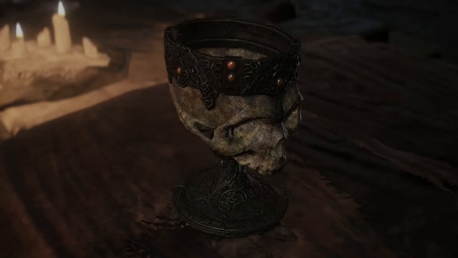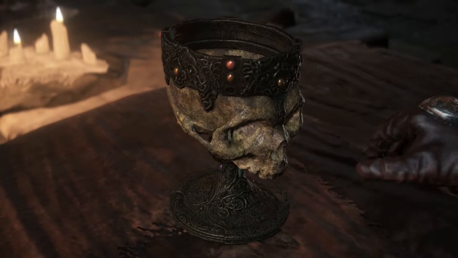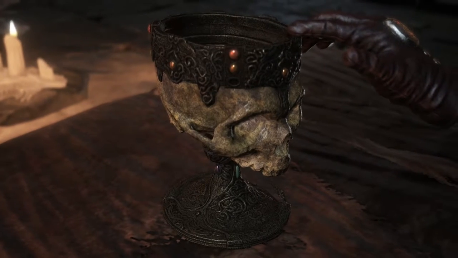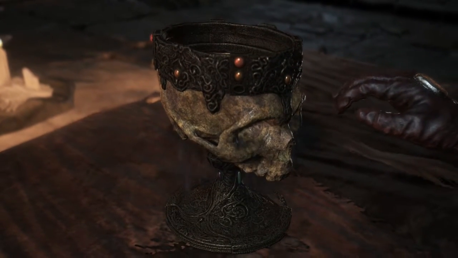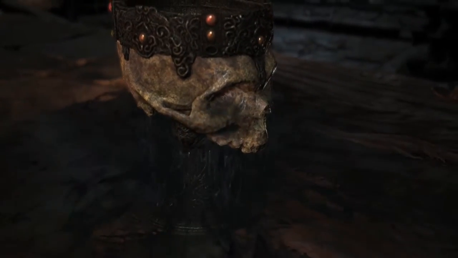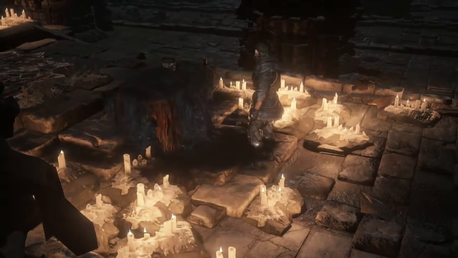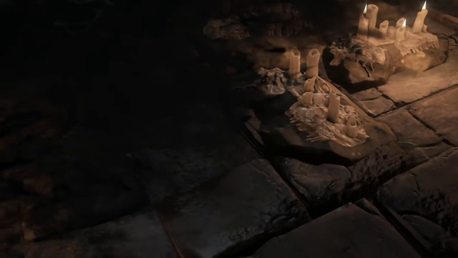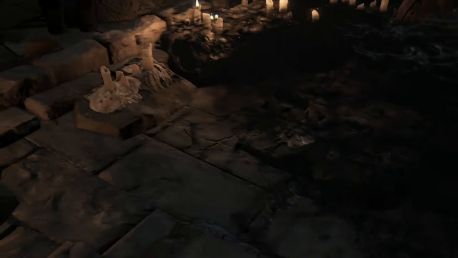Cutscene, that's always a good one, right? What is the goblet? Is it a reference to something? Skull on it. So that's good. Hello. Oh, this is perfect. This is always what I want to happen when I touch my skull goblet. Uh-oh. It don't look happy.